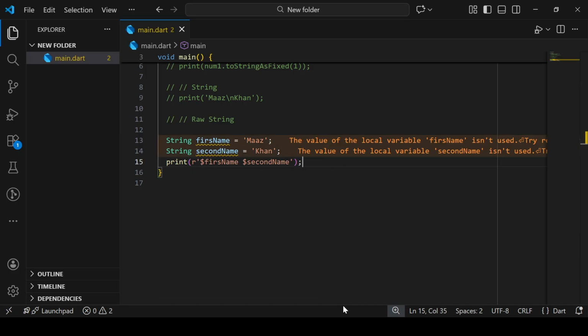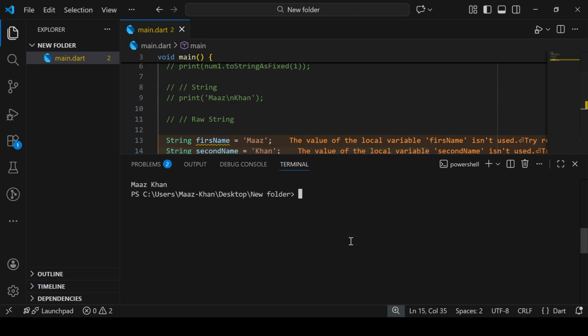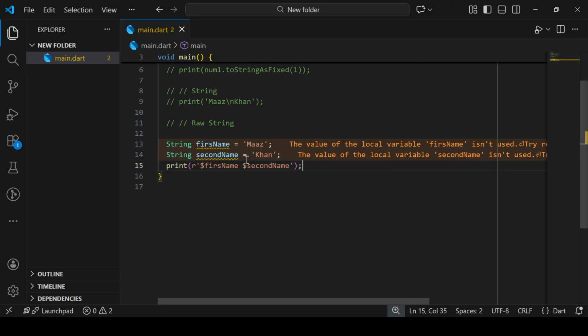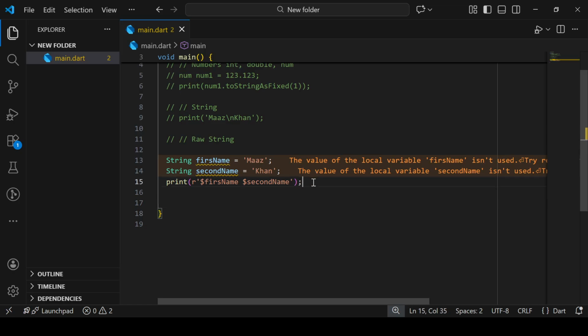Now it's converted to a raw string. Here you can see first and second name. I just wrote r, so it's converted to a raw string. Here the special character is not working. So we have this string data type.